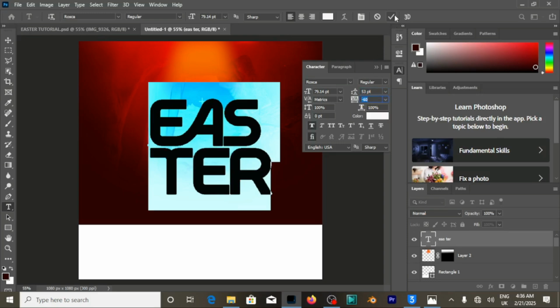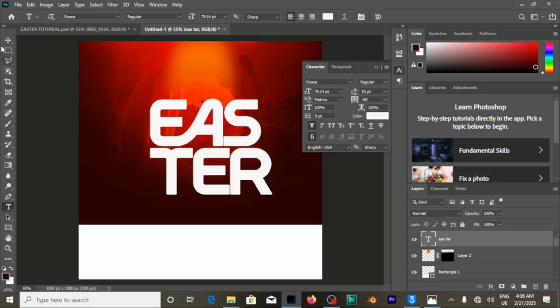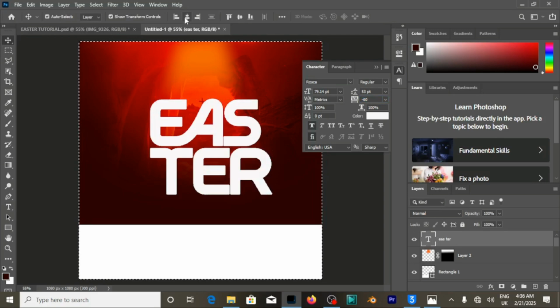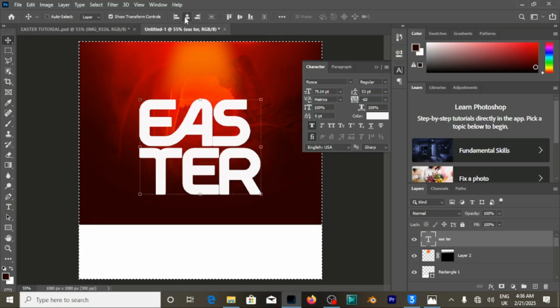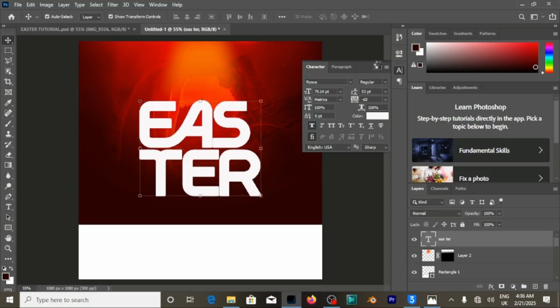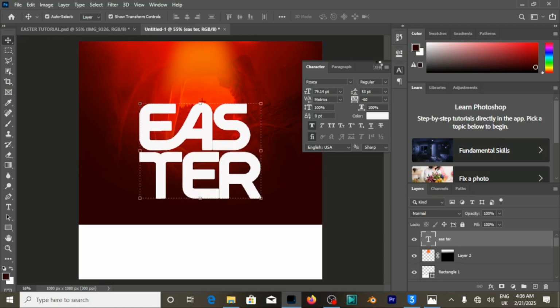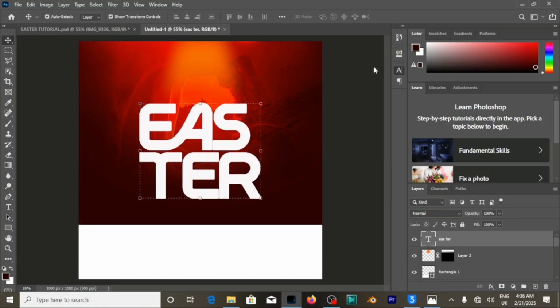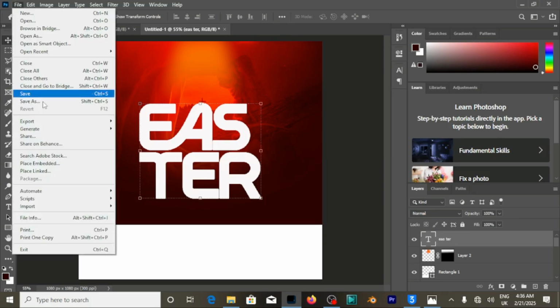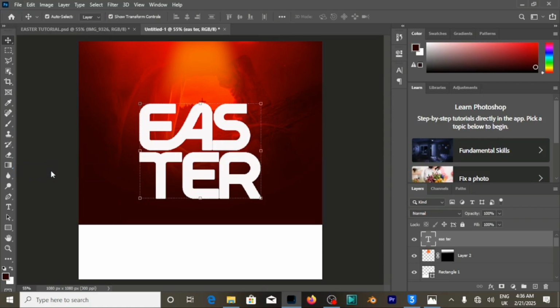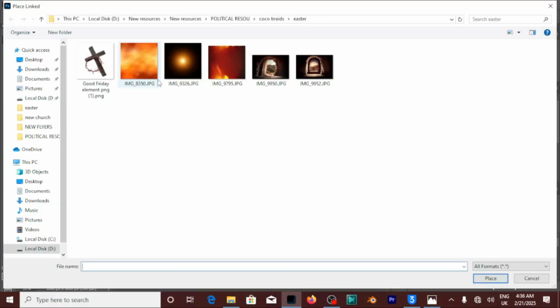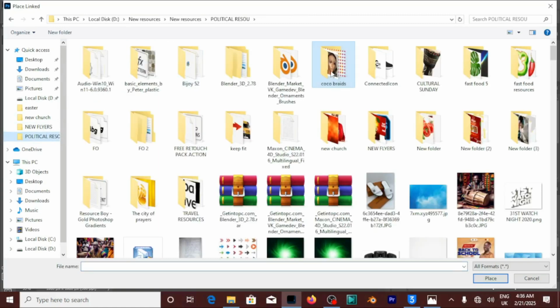And then we click on this correct icon, and now let's press Ctrl A and choose center alignment for this. Ctrl D to deselect, and we have to shape this one and bring it down a bit. And now I think our design is all set, and let's go to File and click on Place Link and place our next resource, which happens to be this particular image.